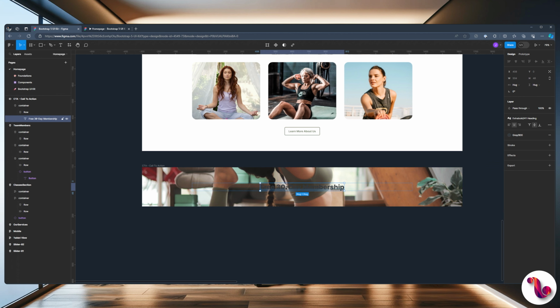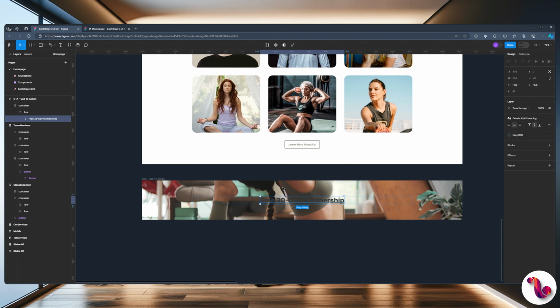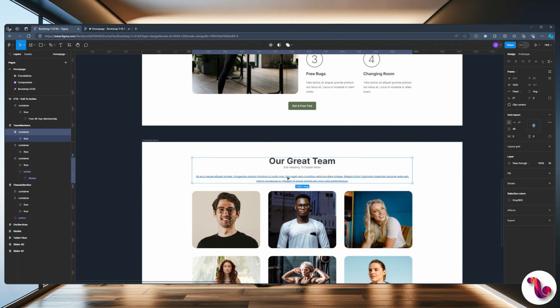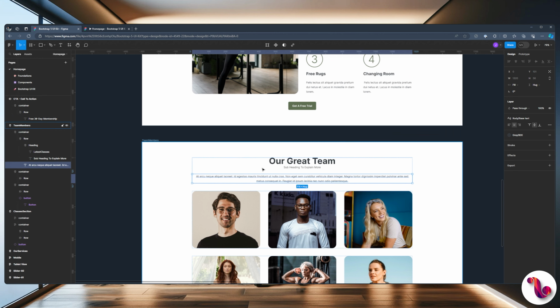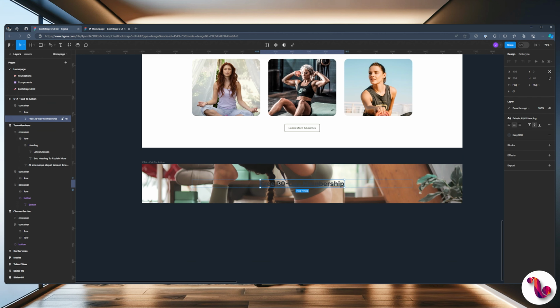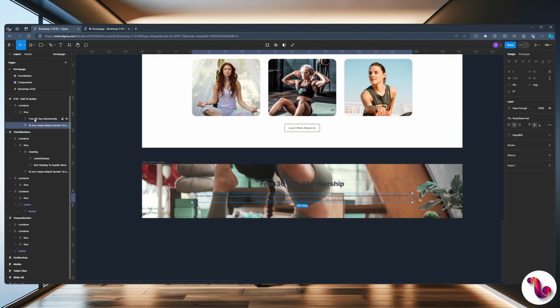When that's done, we want to add a paragraph text. So I'm going to reuse what we already have. I'm going to copy that text, scroll back down and paste that in. With that all done, we are going to click on both of the layers on the left hand side and select the text left align. We're going to make sure that it does it properly. Okay, so for some reason it's not doing that, and the reason for that is because of our width. We're going to make sure that we say full container. And the same thing for this. Oh, it is already full container, which is good.